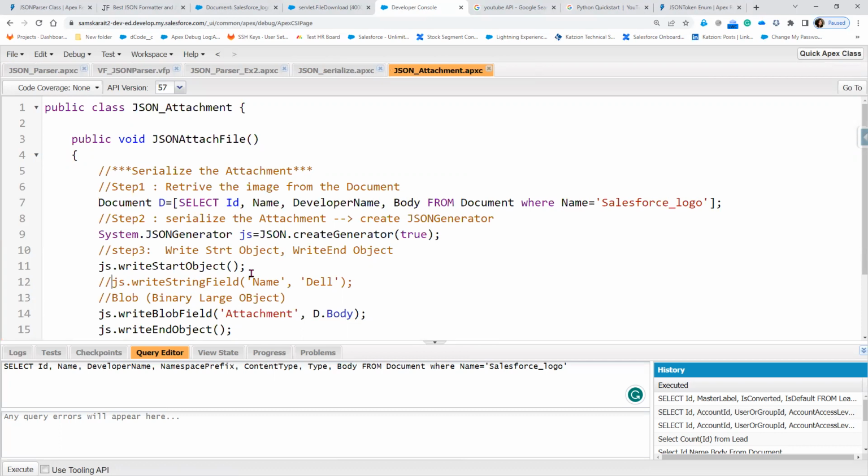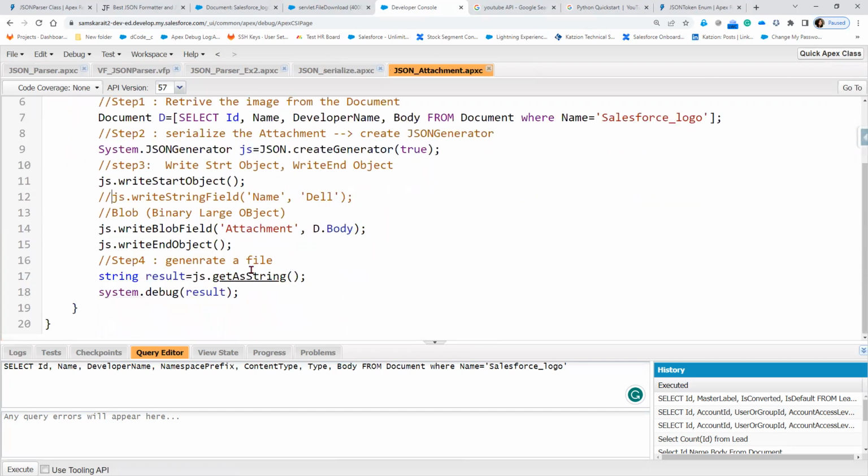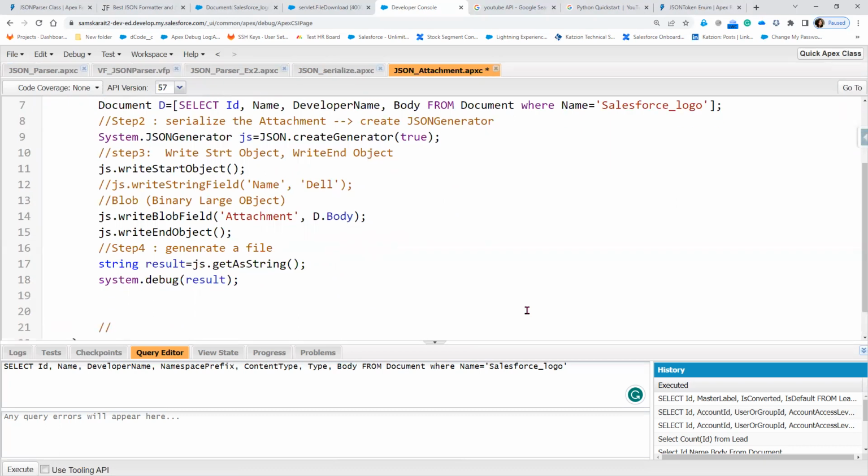Now, in case we receive the same attachment to us, how can we do the deserialization? Now let's see the deserialization. In case we are receiving the same kind of format from the third party system, how can we deserialize the attachment?